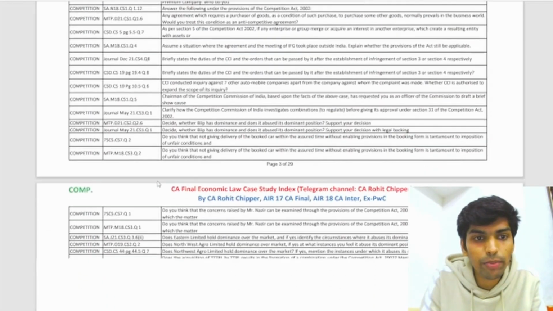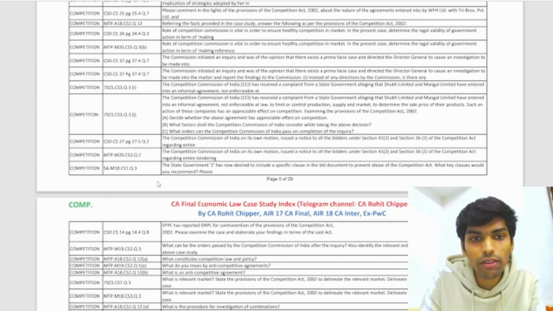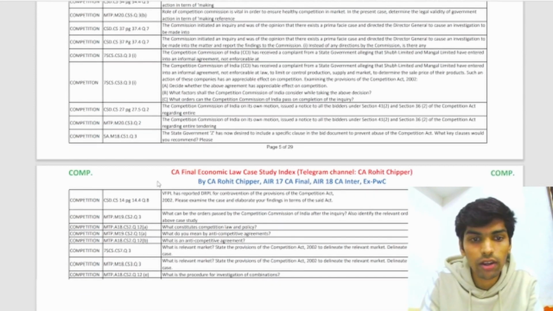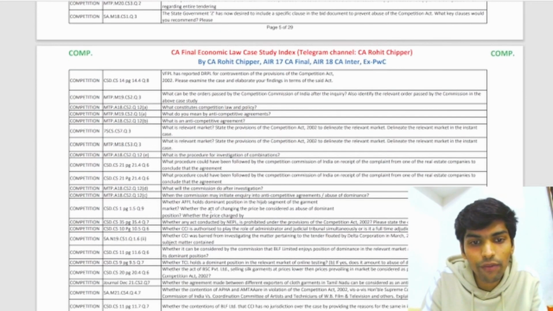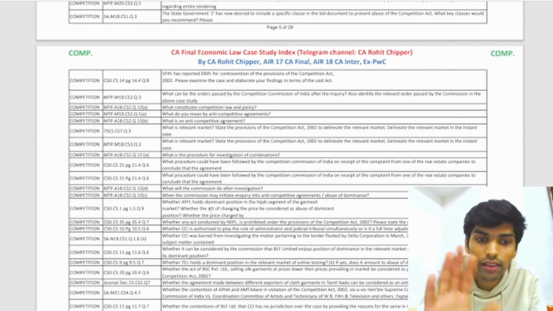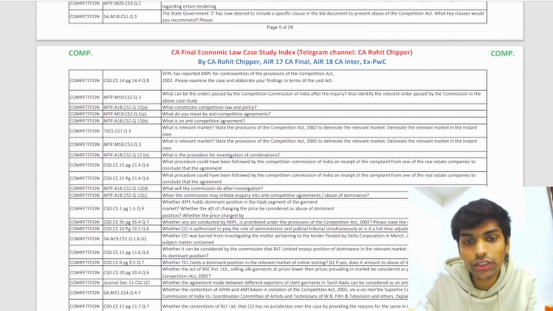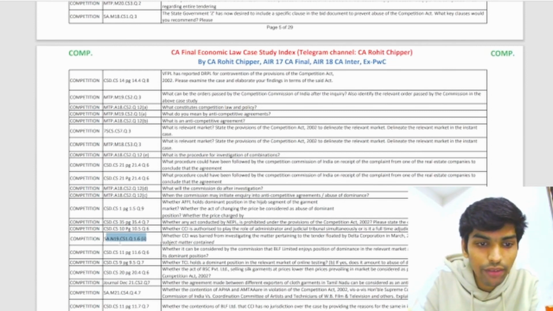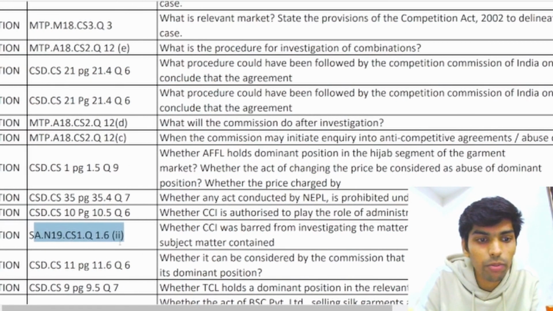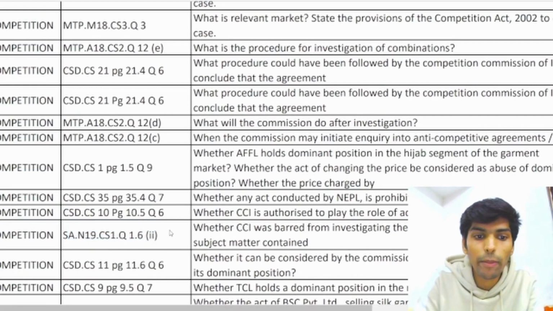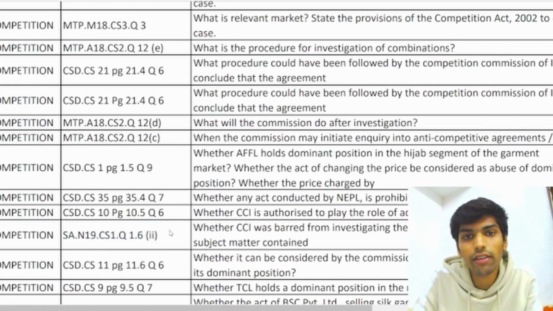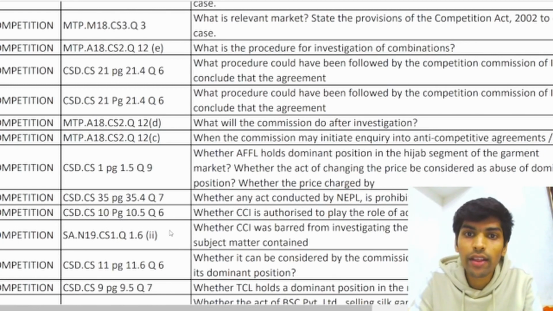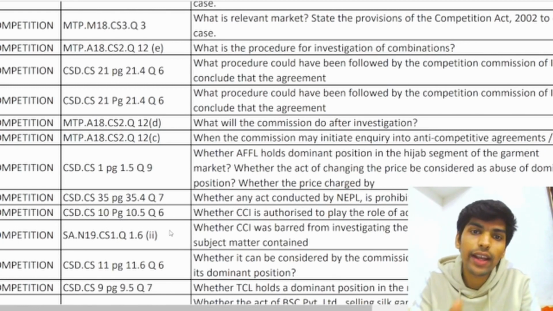Once you move to that part, this index has been sorted A to Z in alphabetical order. So you just have to move through this index and find whether the question is in this index or not. If you find that the question is in this index and it is the same, then you can find from where the whole case study has been repeated. I have given a short form. What this short form means: it says suggested answer November 19 case study 1 question 1.6. In this way you can identify which case study has been repeated and from where.